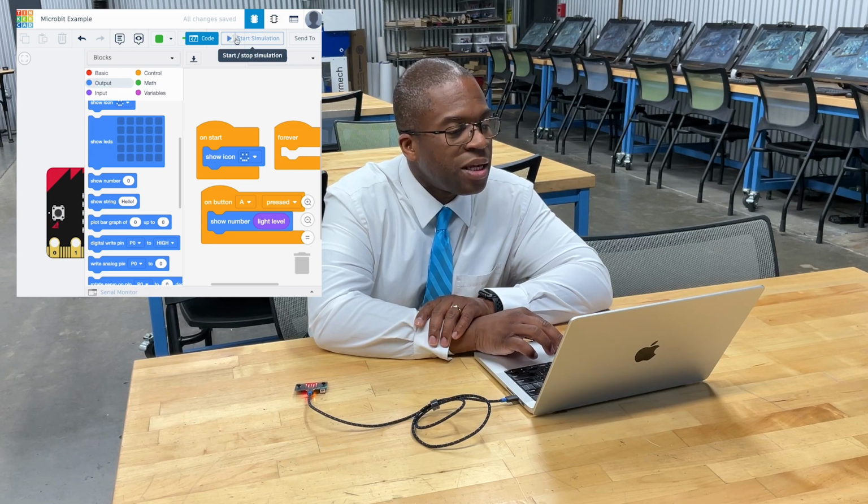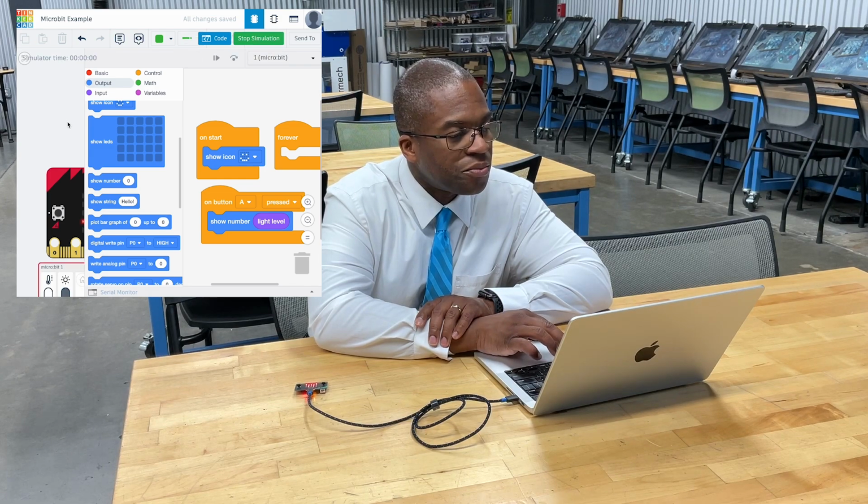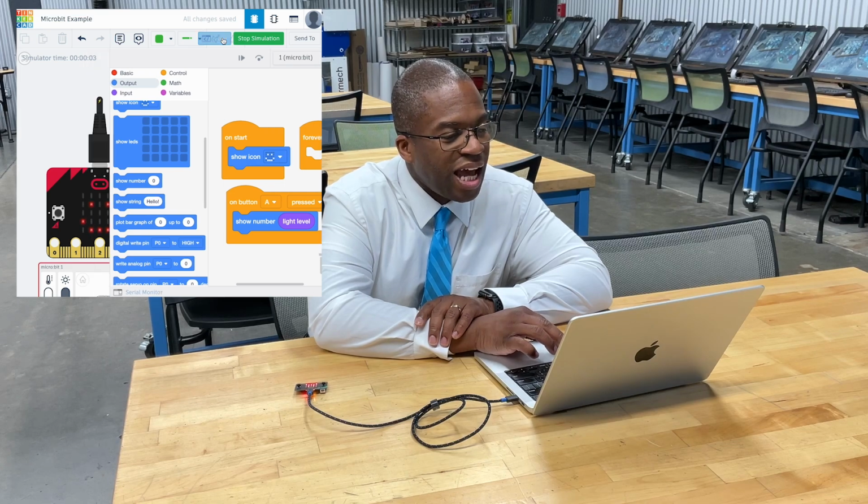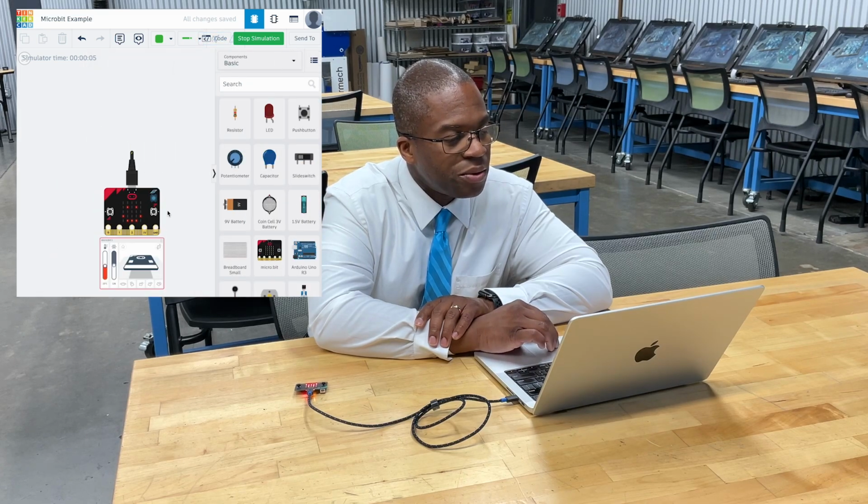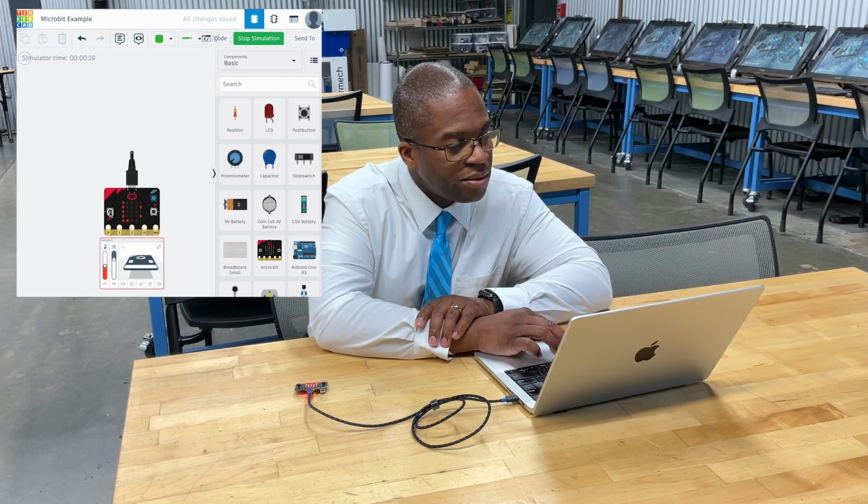So I'm going to say, start the simulation. Now I'm going to kind of hide my code so we can see this better. But I'm going to tap. Oh, and it's showing me a number. On my simulation, I'm going to increase the light level and then tap again. 188.